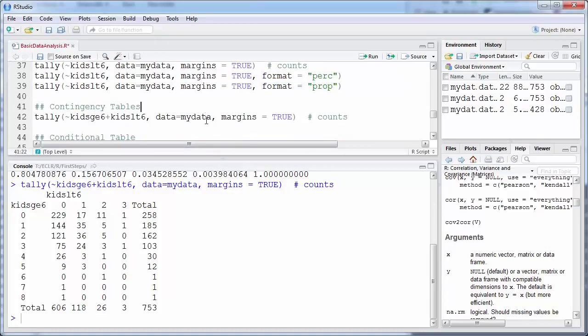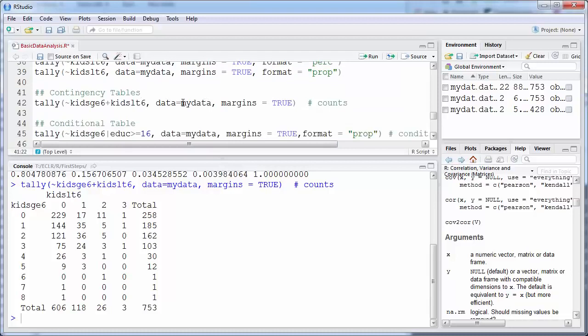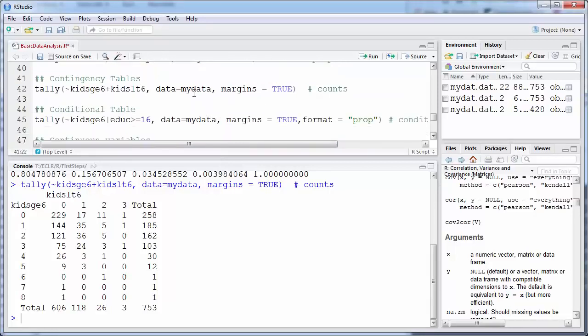So this is how the tally function works, and what is very, very neat about the tally function is that you can also produce very easily conditional tables. So let's say you're interested in the number of kids that are at least 6 years old, but conditional on a woman having at least 16 years of education. So that's equivalent to a postgrad degree.